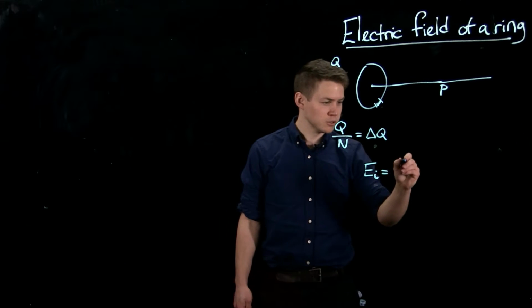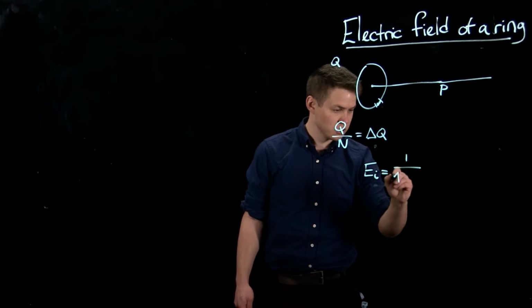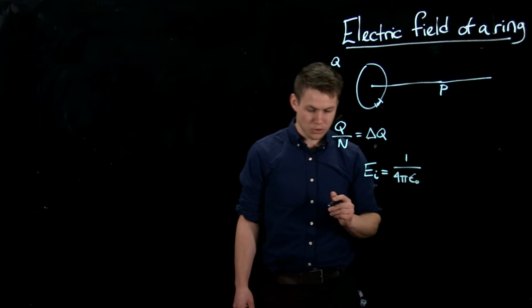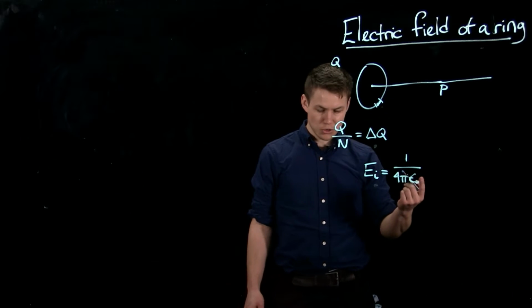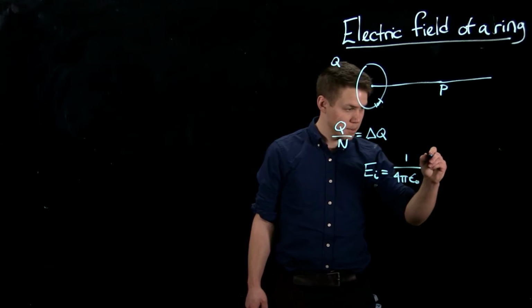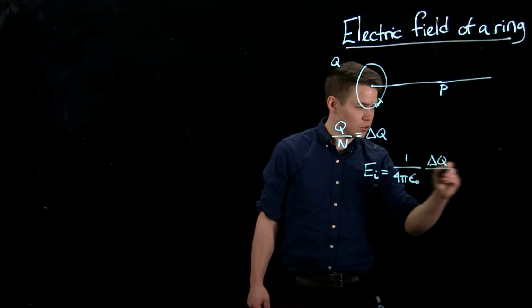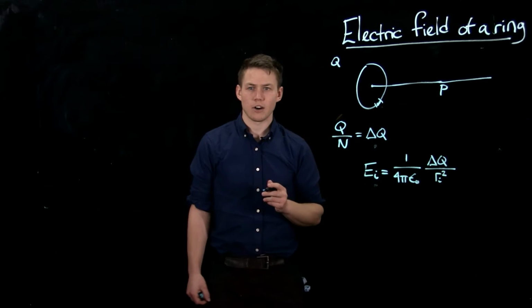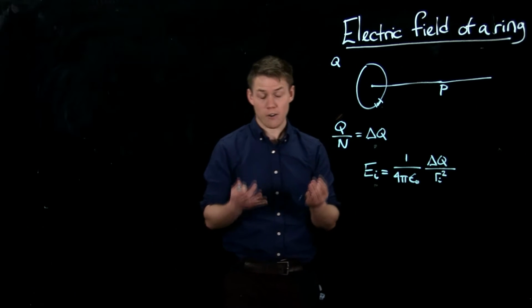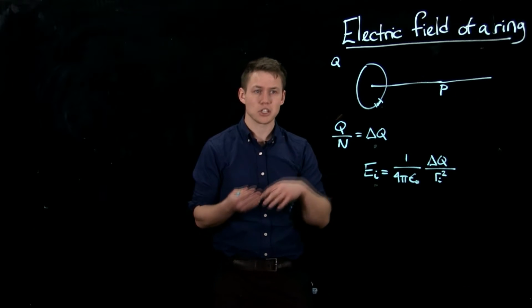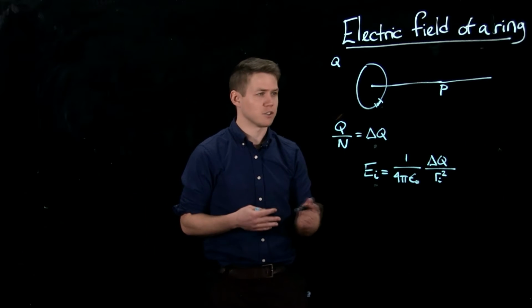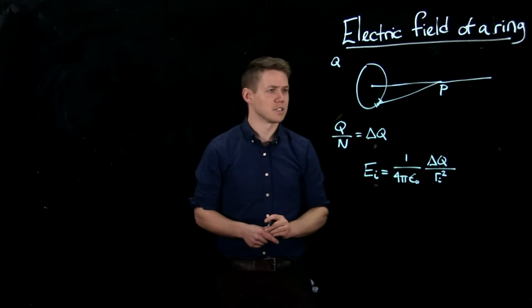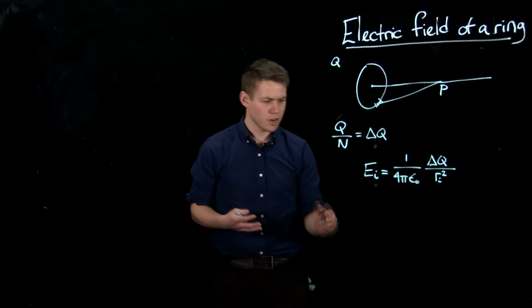And so the electric field, I'm going to write, well, we just use the usual equation. So we have 1 over 4 pi epsilon naught. And then on the top, I'm going to need the amount of charge. Well, that was delta Q, of course. And then on the bottom is going to be Ri squared. What is Ri squared? Well, Ri is the distance between the charge and the point where I'm trying to figure out what the electric field is. Well, that's just this line here, the distance of this line. Okay, how do I figure out what Ri is?